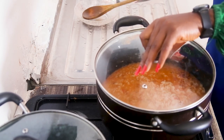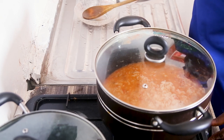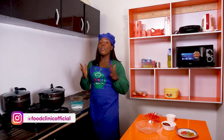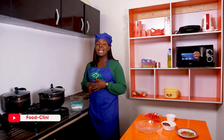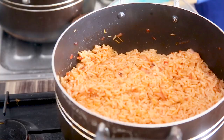Then don't forget, guys, this is the tricky part. Don't be in a hurry and you're already clapping for victory. Our food is going to be cooking. When we get back from this short break, we're going to be going right to taste this amazing meal we've cooked with so much love and care, okay? So go nowhere. When I come back from this short break, I'll be tasting this meal for you guys and letting you know how it tastes. So if it's an okay recipe for you to try in the kitchen for your loved ones and for yourself during this festive period. Go nowhere, guys. Be right back.